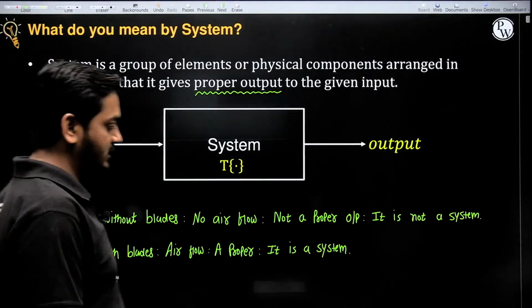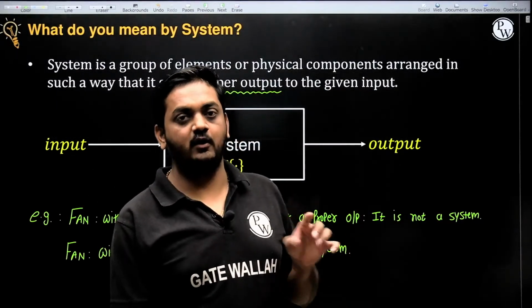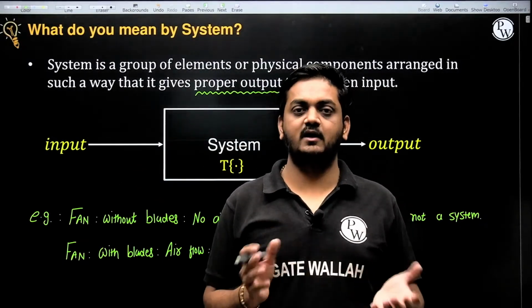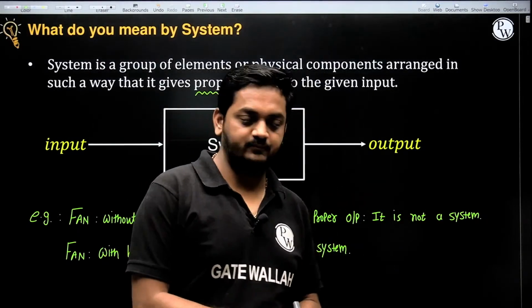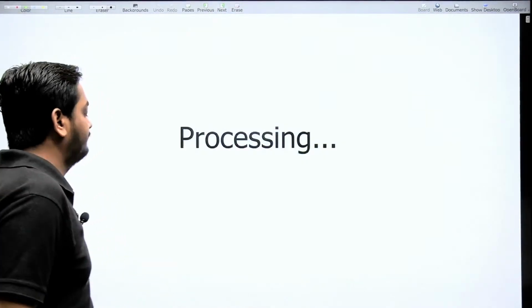This is one more definition that you will study in control systems. Now, if you add a controller to this, that will be the control system. And depending on the control action, there are again two types of system: open loop control system and closed loop control system. So this is the basic definition of system.